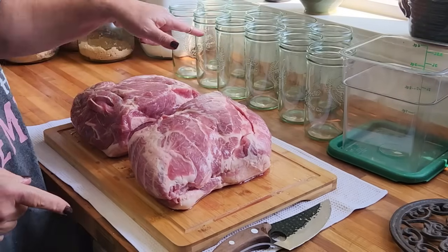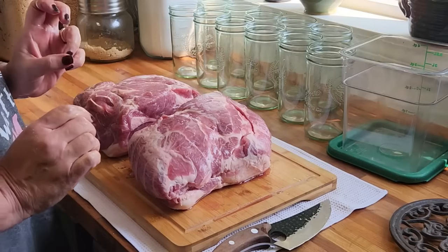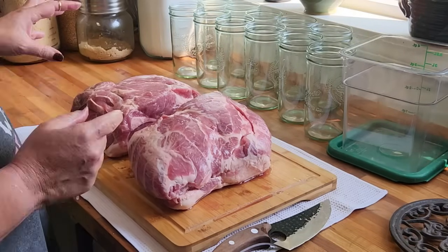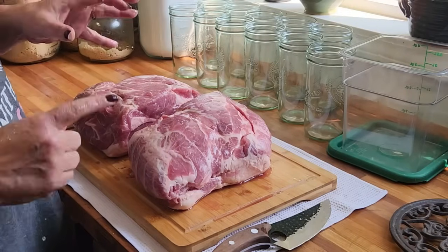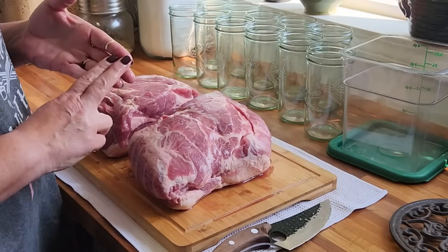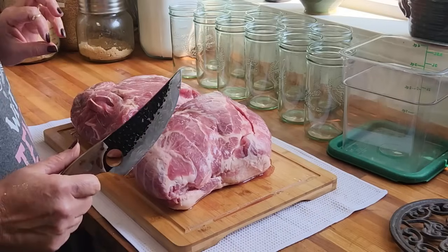I have 1.5 pint jars because that's what I'm going to be putting them in. Literally the only place that I know of right now to get 1.5 pint jars is Azure Standard. I have a link down below where you can see if they have a drop somewhere near you. If you're canning pints, it's 75 minutes. If you're canning quarts, it's 90 minutes. If you're canning 1.5 pints, you do it for the same time as quarts, which is 90 minutes. And that's what we're doing.